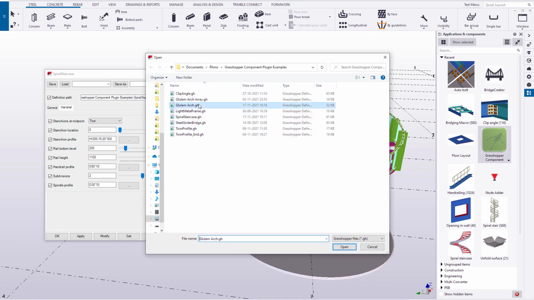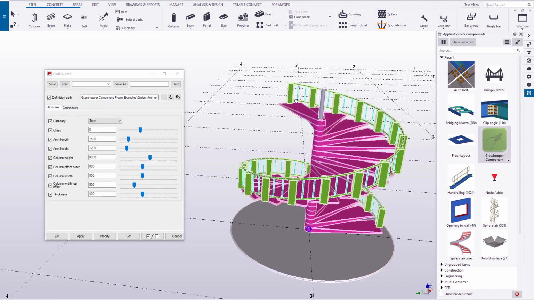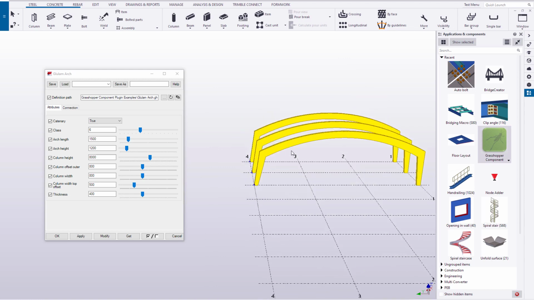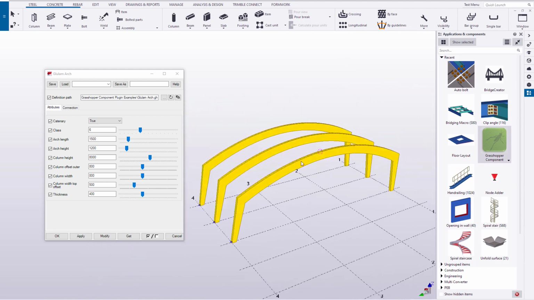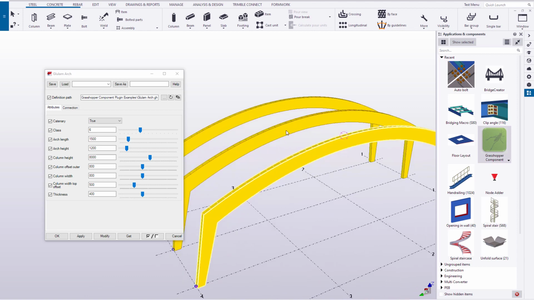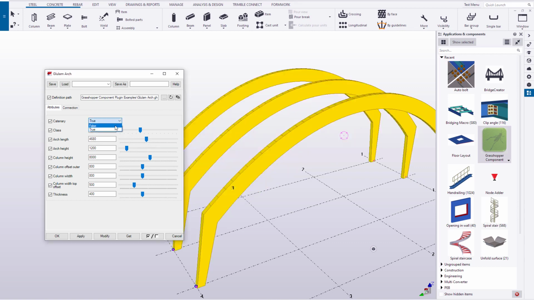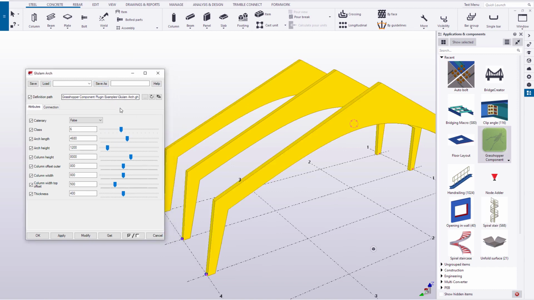Let's try one more definition. Here we have a glue lamp arch. We get the new parameters, and then we can start placing that component. Let's place a couple of them. And here again, we can see geometry that would be a bit challenging in Tekla Structures because we don't have these catenary arcs as a chamfer type in Tekla. But here we can just ask Grasshopper to bring us different profiles by changing the parameters.